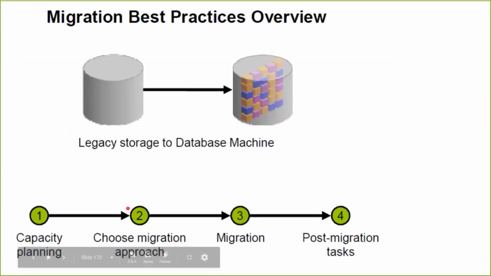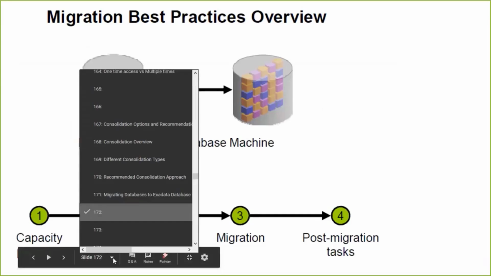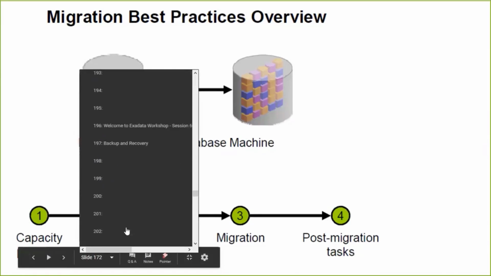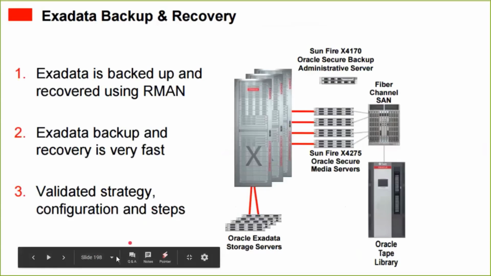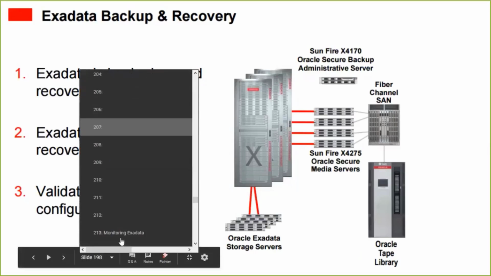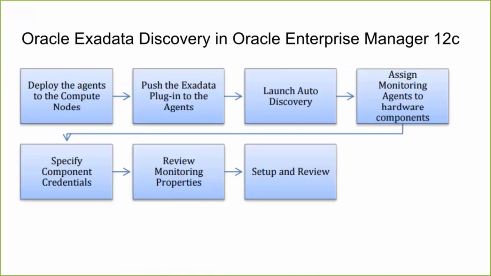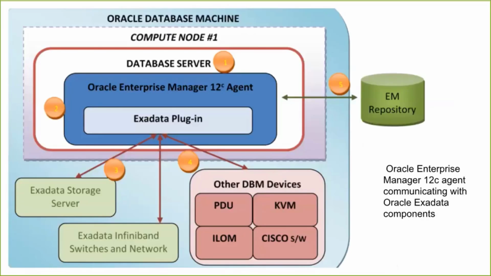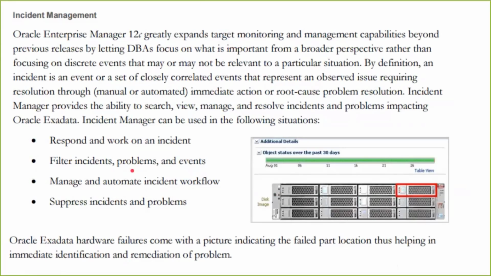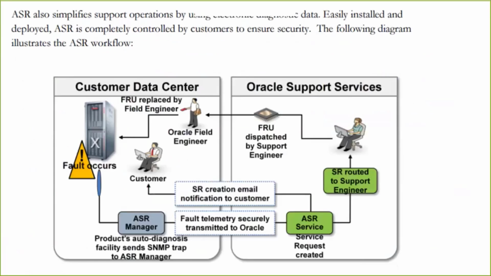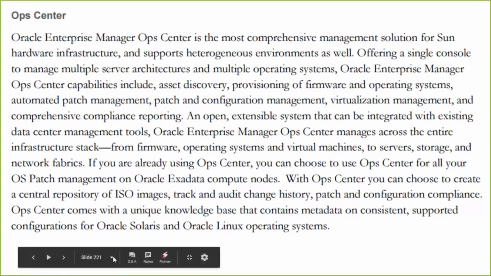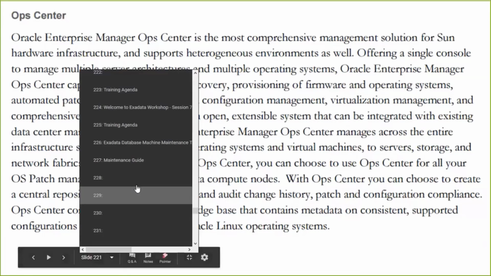And then migration to databases, we will be seeing how to migrate databases into the system, what are all the options that are available. Then comes backup and recovery, how will we do backups, what are all the options available inside an Exadata machine to do the backup. Then we will be doing Exadata discovery in Enterprise Manager, how this is all done, what are the key features of discovering Exadata into Enterprise Manager. And we'll be seeing some of the Ops Center tools that can be used.